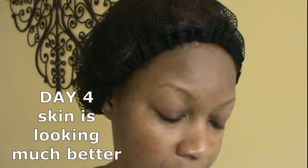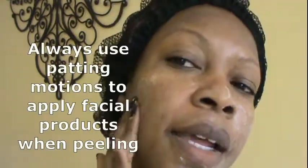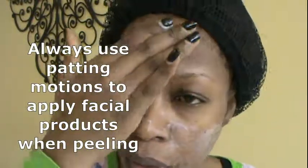Day four, friends and family — this is just after washing my face. A lot of peeling was happening as I was washing, just falling off. If you look around the perimeter you can see the dead skin is still there. Here's where the skin came off when I was washing today, and then here the dead skin is still there around the perimeter. From the center of my face it looks like the peeling is done. I'm going to apply moisturizer to the brand new skin and also on the skin still waiting to peel. From a distance I like the look — it's kind of glowing.